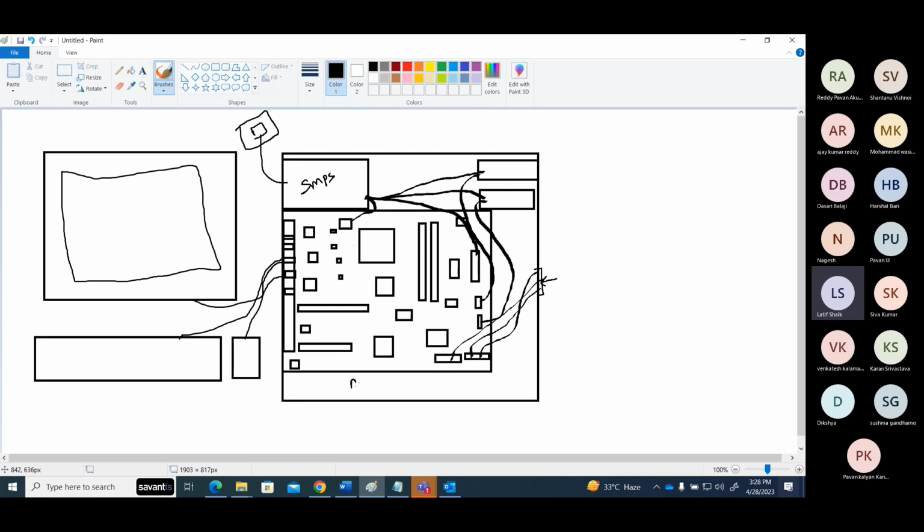This is the motherboard. This is the CPU. This is RAM. This is the BIOS ROM, and there is a BIOS battery. Without the BIOS battery, we cannot retain the BIOS settings. It's a lithium battery that gives power supply to our BIOS chip.